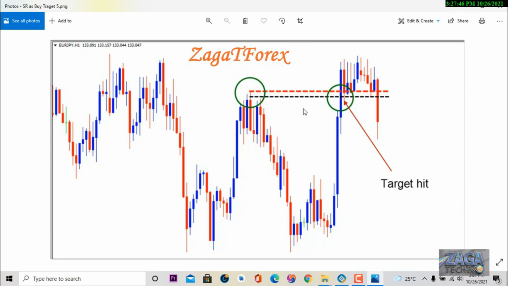This is well explained clearly. Last but not the least, this is resistance area, this is support area. If you're going short, if you have a sell signal here, and you're going short, your target should be what? The previous support area. Here again, if you're going bullish, if you're buying, and if you're going long, your target take profit should be the previous swing high or the resistance area.